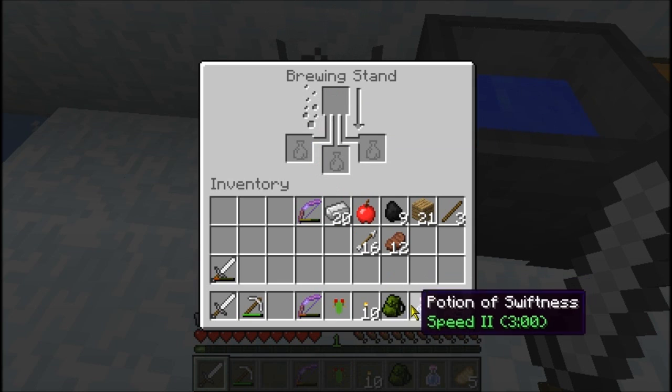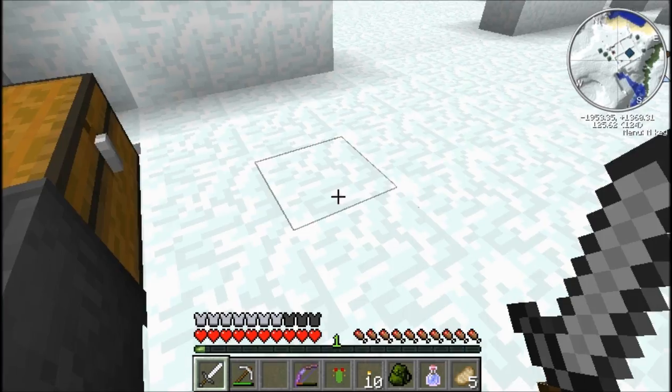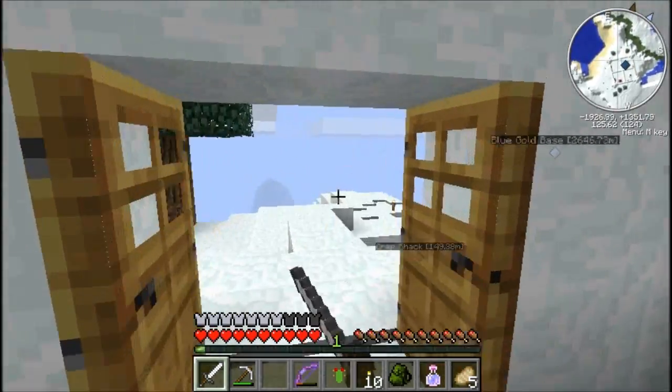We're also trying to get our XP up to 30. That's kind of it. All right, so we have the Potion of Swiftness. We have our pants. Shall we go onto ice now and see what sort of madness this causes?